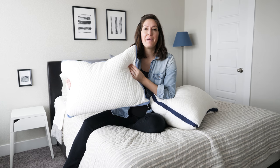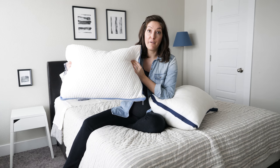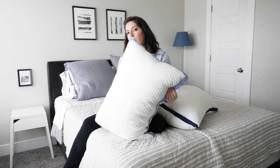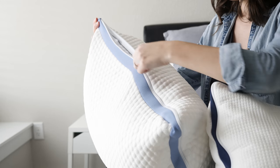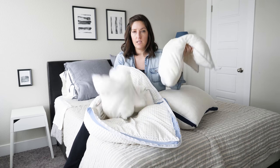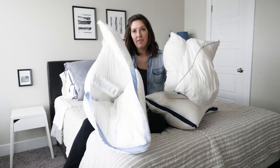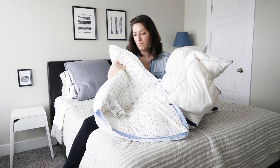This pillow is really unique because it's a sort of pillow-in-a-pillow design. What you're looking at right now is actually the outer comfort shell. I'm going to unzip it for you and show you what the inside looks like. It unzips on two sides and you can pull out these inserts. There are two inserts — here's one right here. As you can tell, it's barely filled. It's got a mix of cross-cut memory foam and polyester fibers, or down alternative, inside. This one weighs a pound and the second one weighs a pound. You can combine these with the outer comfort shell in any combination you want to give you the best feel for you.